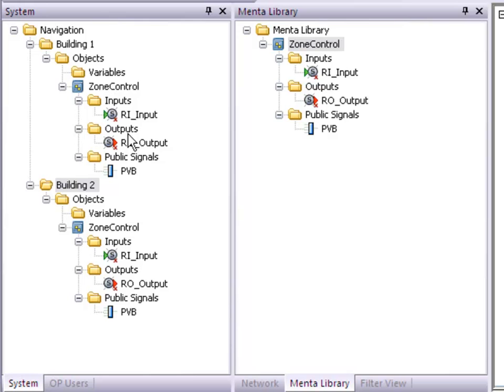And even though I can't see this now, in each and every place that this object is used, this will use the change that I've made in my library. So first of all, it can be a lot easier. It's perfect for zone control, but for other things as well, you can have any air handling unit library object, or yeah.